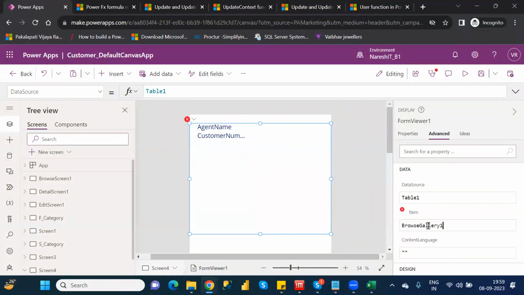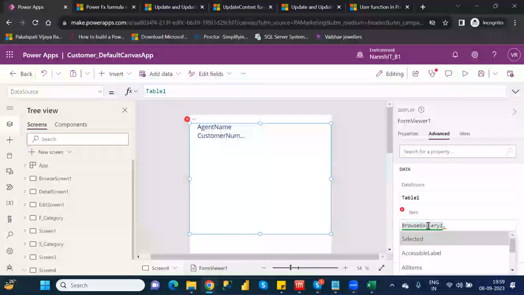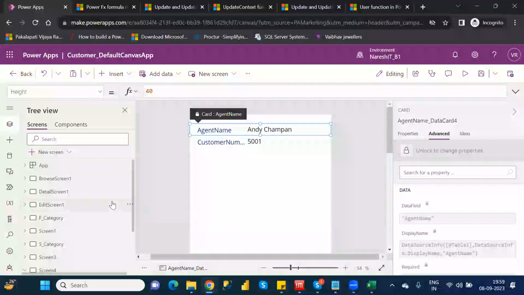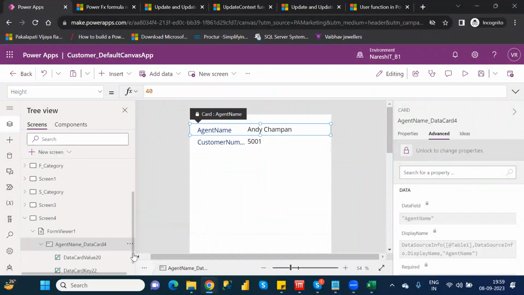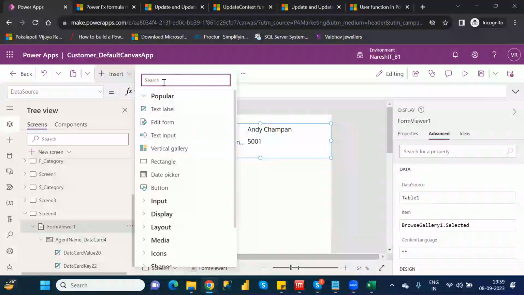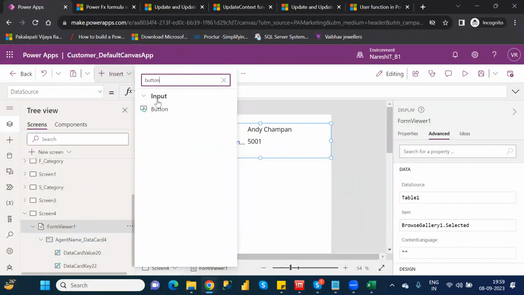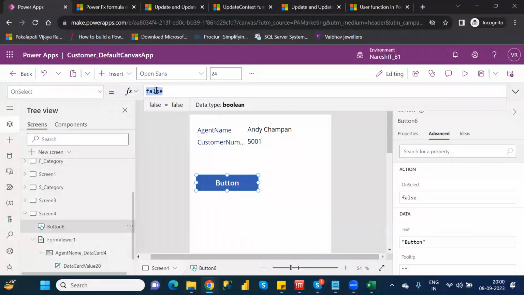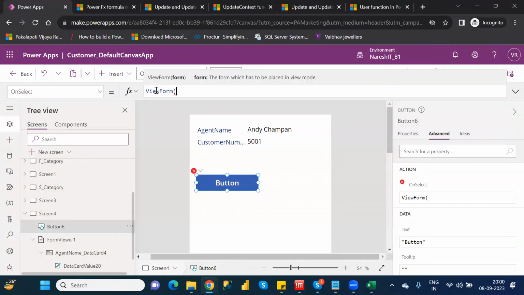Browse gallery one dot selected. See this one. If you click on this button, here I'm taking a button. What will this button do? View form. What is the form name?